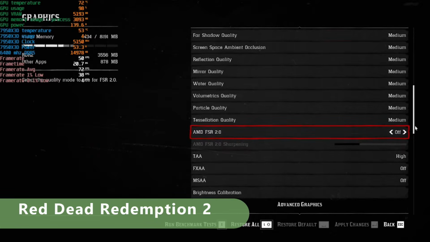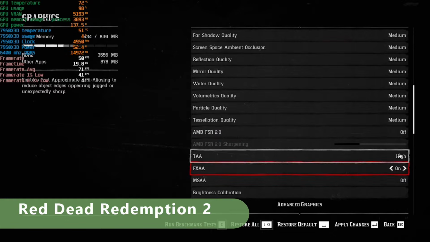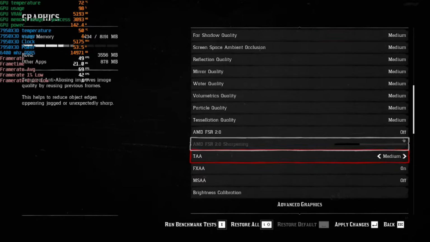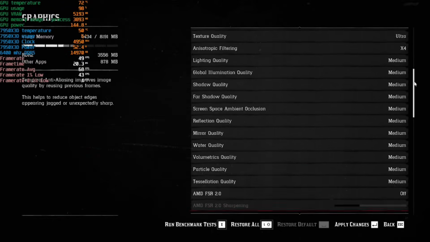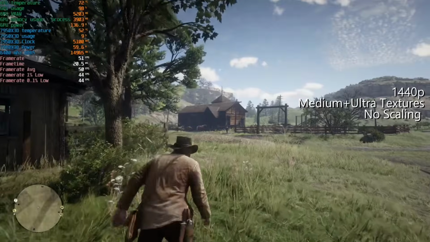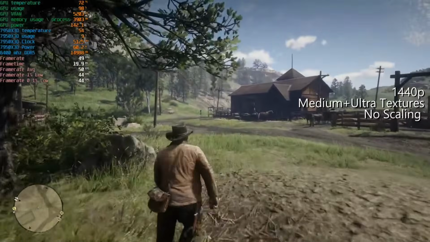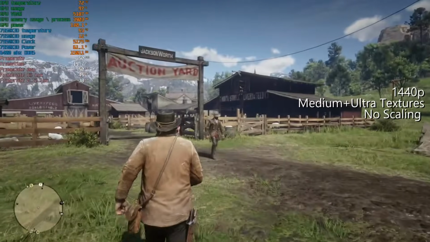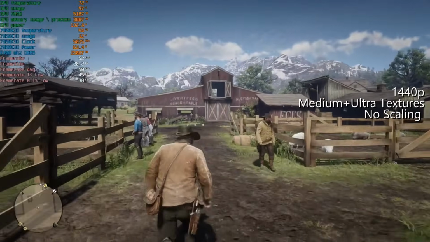Okay, so now we're in Red Dead Redemption 2. Let's play with the settings here a bit. We'll turn TAA to medium, FXAA on, and we're going to go with scaling off, medium presets all the way across the board. But I then throw textures on ultra, so 50 FPS basically. 1440p native and ultra textures, and away you go. Maybe it'll go down when we get into the town area. It seems to be really high, 50 FPS.